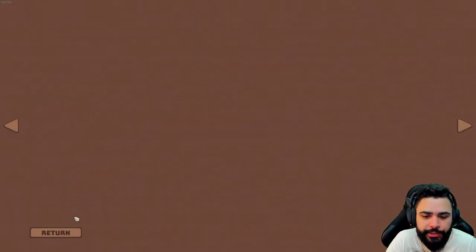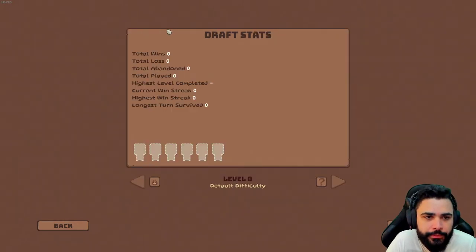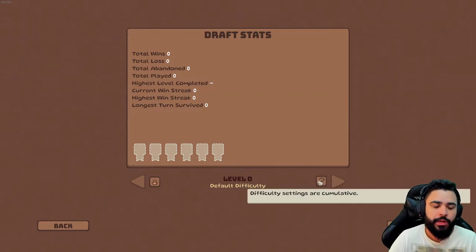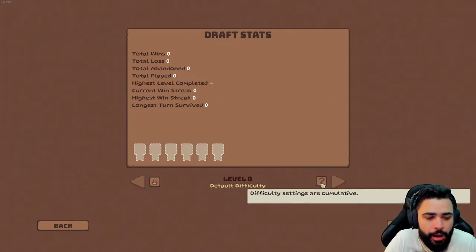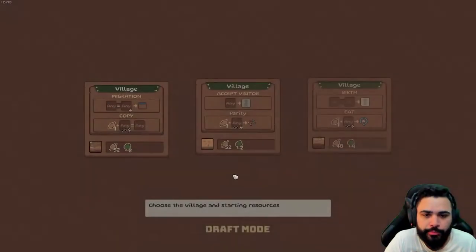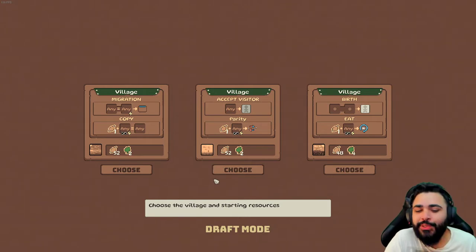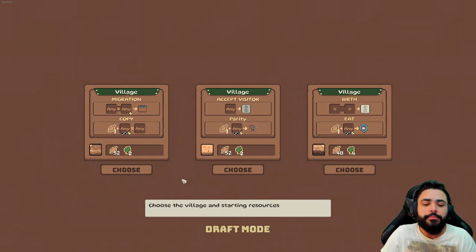I wonder if my run history has it. Nope. Okay. But I really want to see what the draft mode is all about as well, so let's give that a try. Beat the game via Prosper. Oh, okay. Let's see here. Difficulty levels. Oh, there'll be some scaling? Maybe? All right. Choose the village and starting resources.